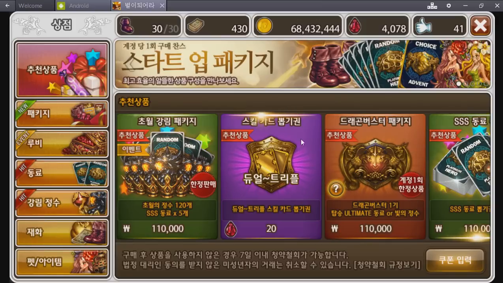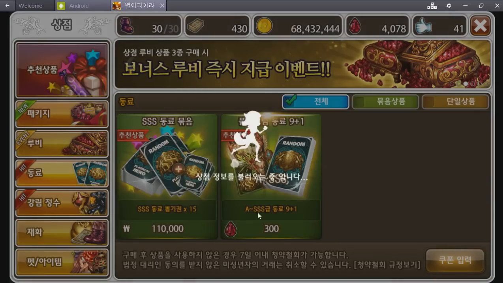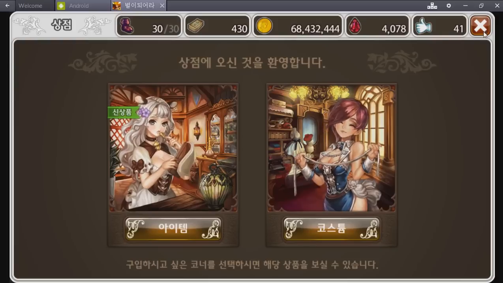Unless you don't want to spend your rubies, then you might want to avoid it. But do not do a platinum summon if there's no 1+1 event. You're just basically ruining it.